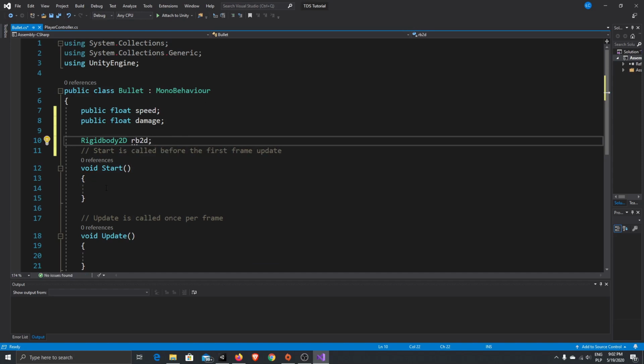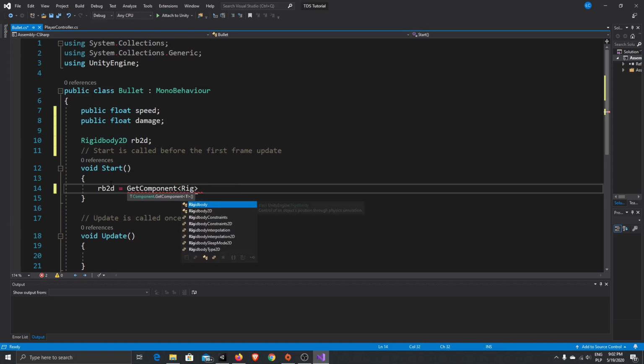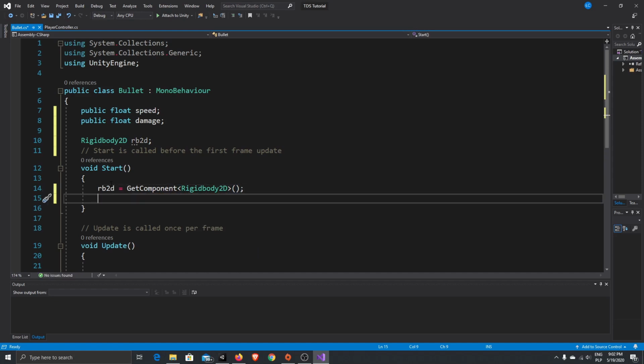Okay, so now rb is equal to GetComponent Rigidbody2D. And what we want to do, as I said, is that when our bullet is created, in the function Start, we want to set the velocity for our bullet.